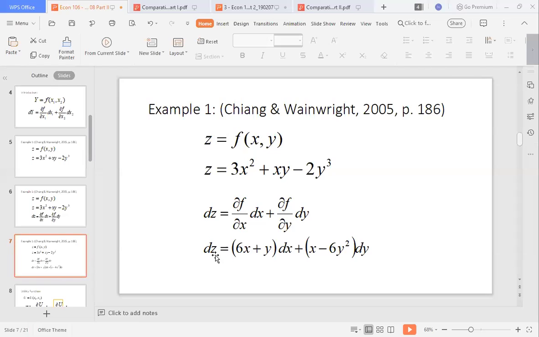So again, the total differential of z is equal to the partial derivative with respect to x, coming from this function here, multiplied by the change in x, plus the partial derivative with respect to y multiplied by dy. Okay, so there is really nothing new here that we have introduced. All we did was arrange it in a format that answers total differential. Do we have a question on how we got the total differential for z here?